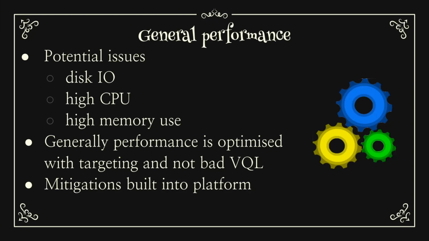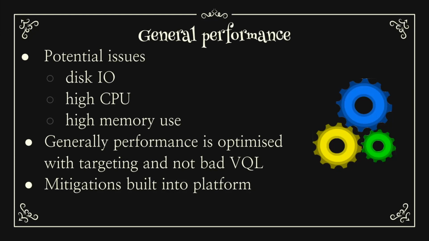But we'll cover a little bit on the resource uses that you can run when we do the lab. I'll show you some things that you can add in. High memory use is generally improved by writing better VQL. And we've actually added some capabilities here. For example, when we do a group by in Velociraptor nowadays, that used to previously all be in memory, but now once it gets over a certain size, it actually writes it to a temp file on disk, so that significantly improves performance there. As I mentioned, mitigations are built into the platform, and I'll show you some of them later.